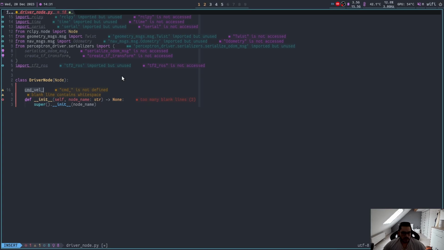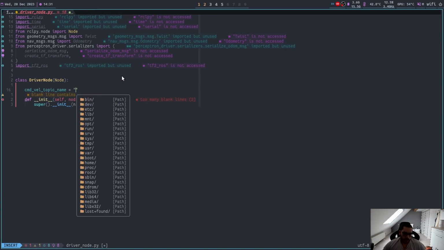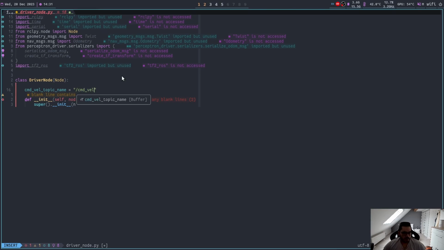So let's start by creating these variables, these attributes. Command velocity topic name, and we'll be using the default one here, so we don't really need the slash, but I will either way add it, I guess. cmd_vel. This is the standard name. Then we have odom topic name.